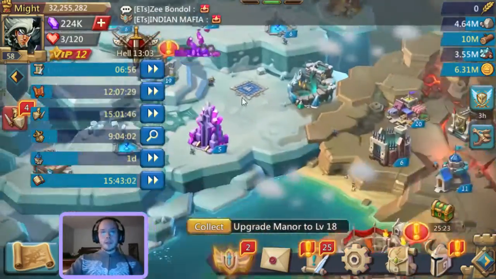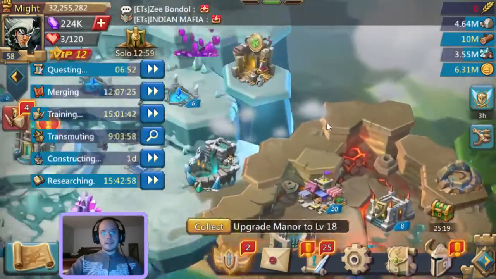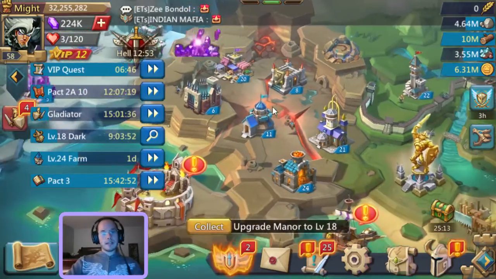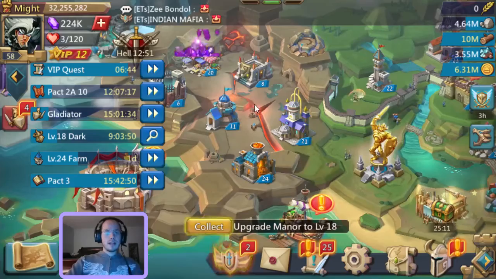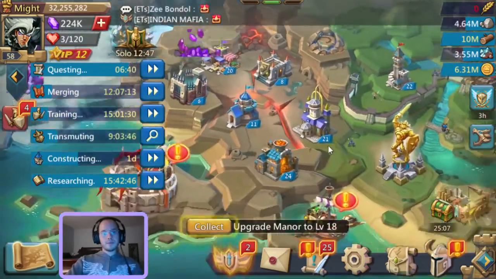We might work on maxing our prison and battle hall. I think we will do battle hall just in case we get rallied, but prison, maybe, maybe not. We'll decide later.